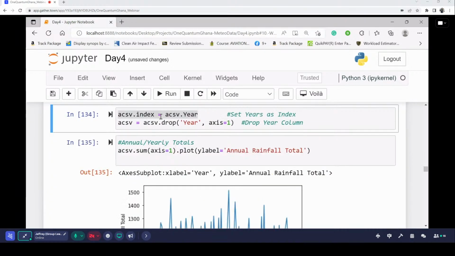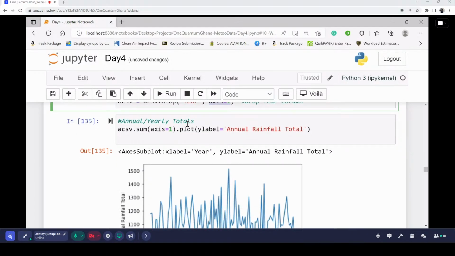So we can also use the second approach, which is just picking the year and then assigning it to the index. And then when we are done, because we've assigned this to the index, the year still is maintained, so we can drop the year. And bear in mind, we are doing a column drop, so we have to specify the axis as 1, so that it drops along that whole column of year. And then that has already been set to the index.